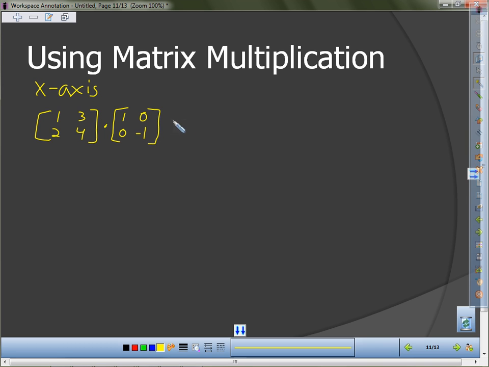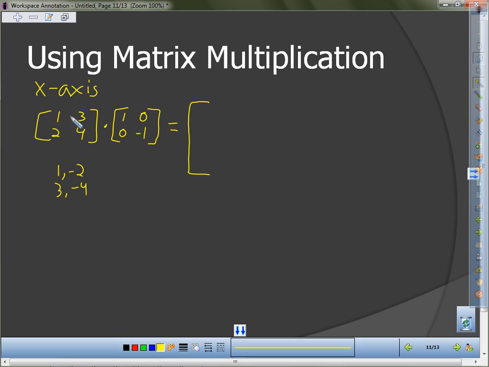Now, matrix multiplication is not quite as simple as taking 1 times 1 and 3 times 0. Instead, what we're actually doing is going through and taking our columns times a row and then putting that answer right there. Okay, so let me show you what that would look like if I worked it out. Okay. So to get this first coordinate, I'm going to take, and we should probably check, write down where we're going with this. We know that this is going to end up being 1, -2, and then 3, -4, right?